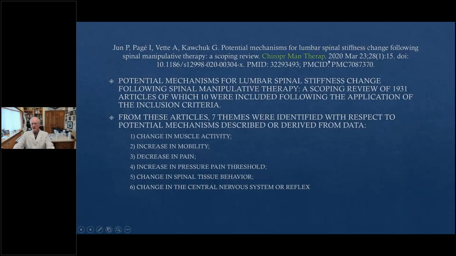Jun put it this way. It was published in March last year: the mechanisms of lumbar spine stiffness change following spinal manipulative therapy. It pointed out that these are the changes that take place with spinal manipulation. We change muscle activity. We know by the work of Wong and Kawchuk that one visit created strengthening of the multifidus muscle that lasted for, what, 7 days.